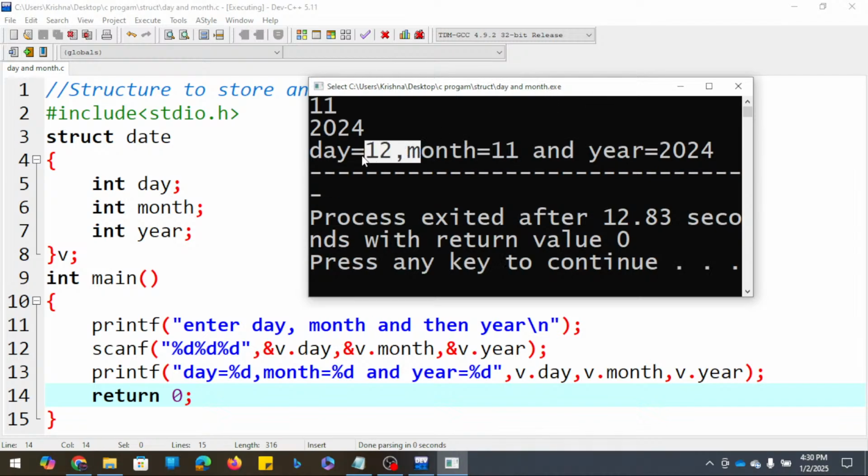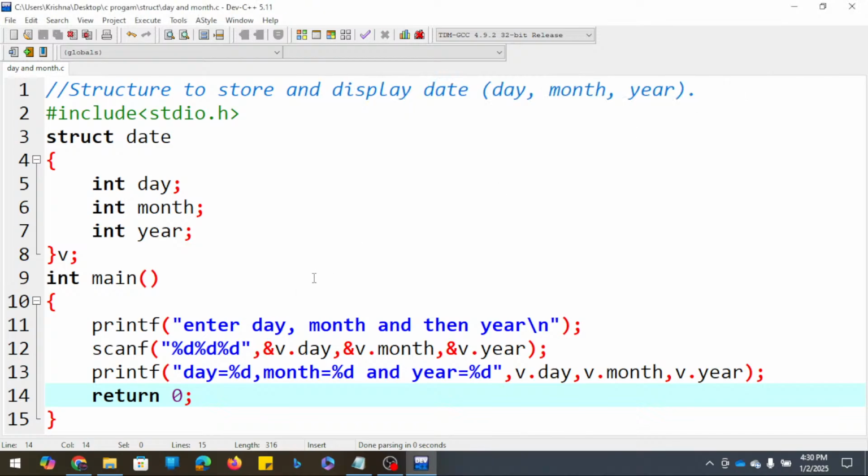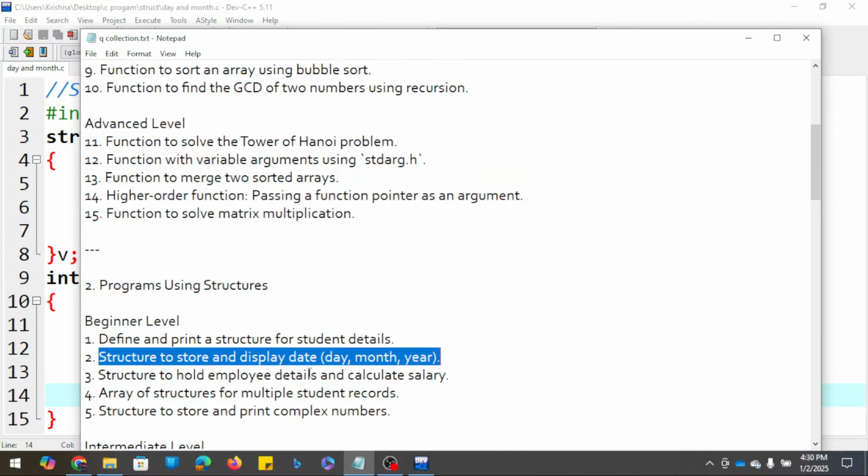So here it's very simple. Nothing more we have to do here. I hope you saw this one. It's a very simple program, so nothing more you have to do there.